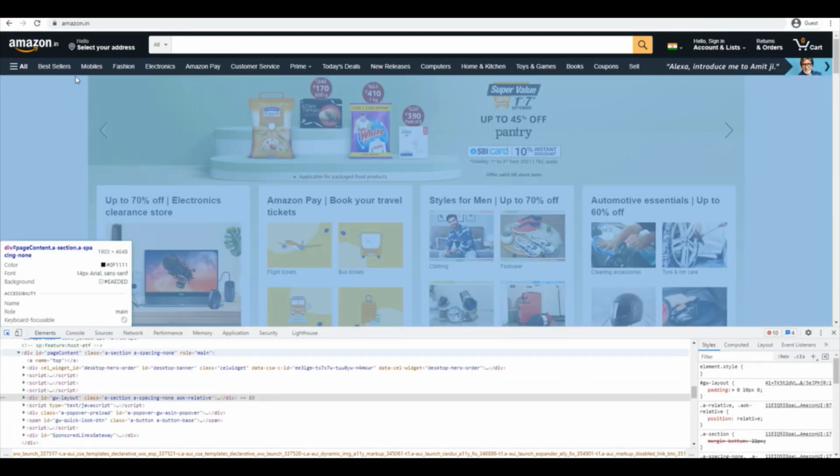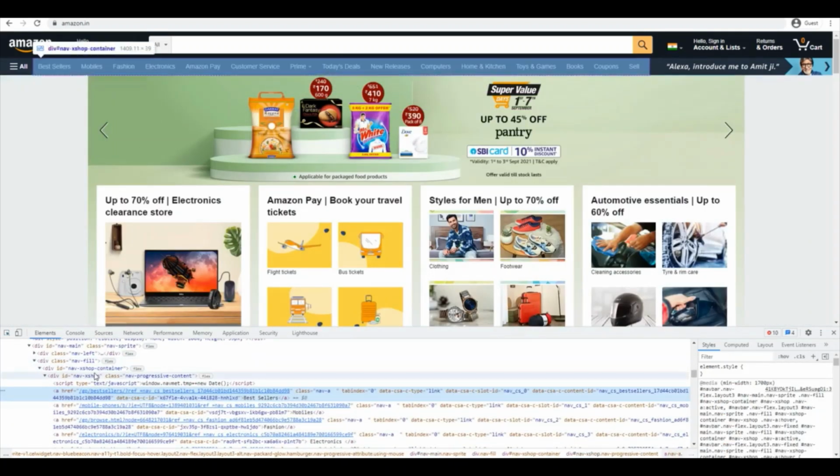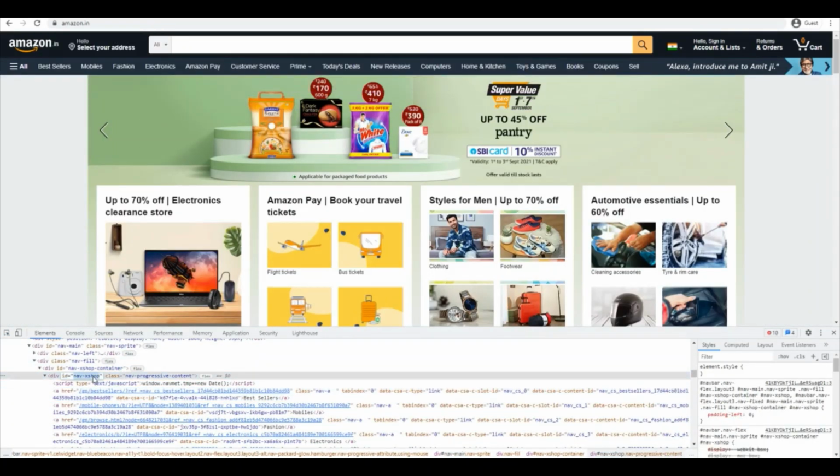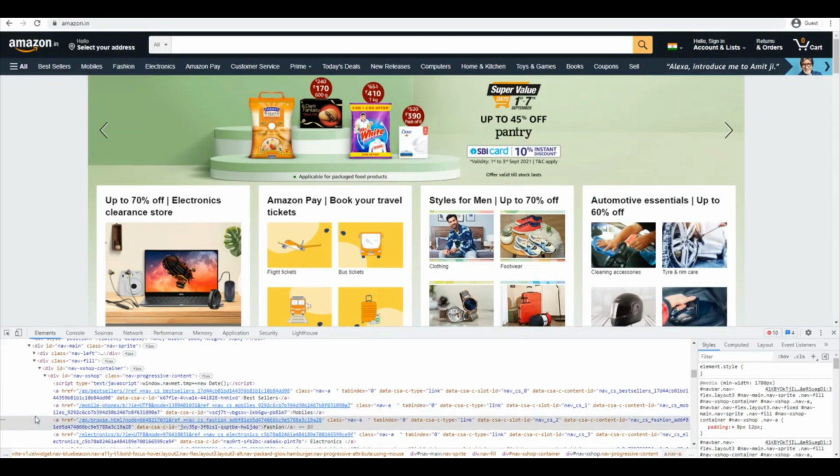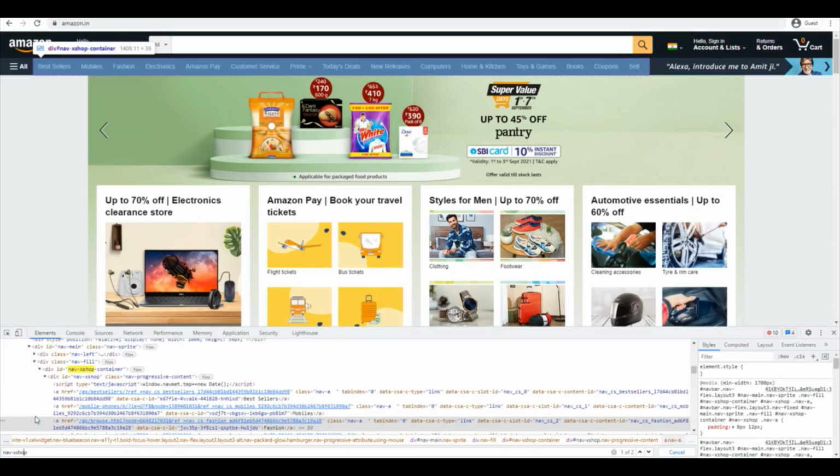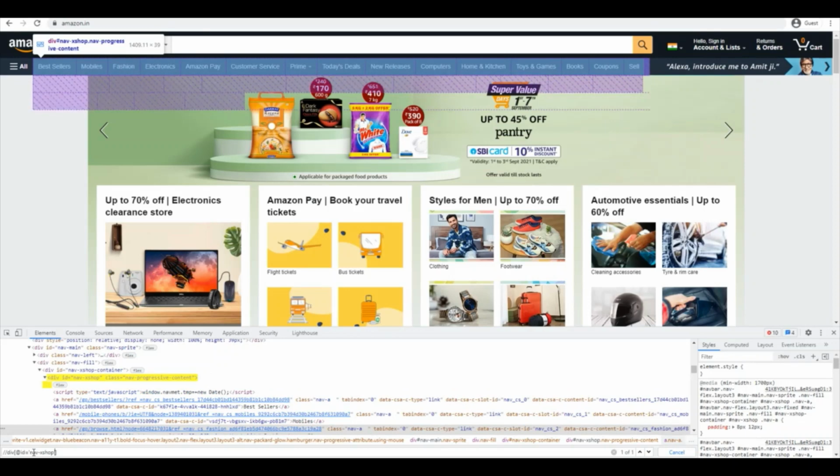I'm going to pick the XPath from this ID. So let me start with control F, control V, and double slash div, square bracket, at the rate ID, single quote, and put this ID inside the single quote.